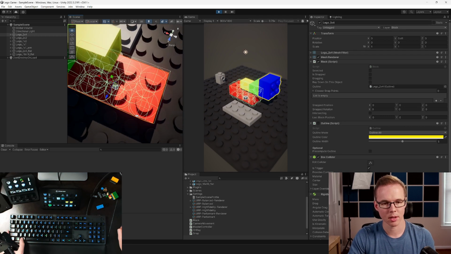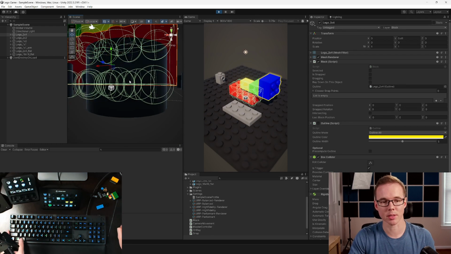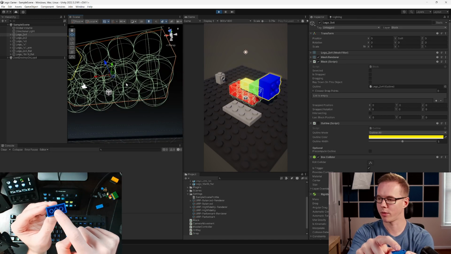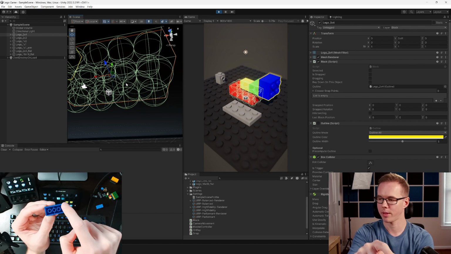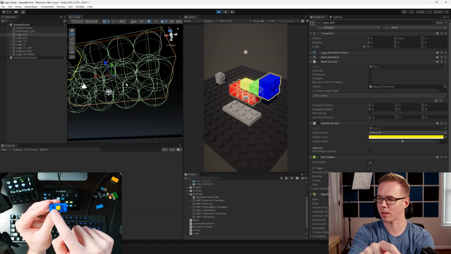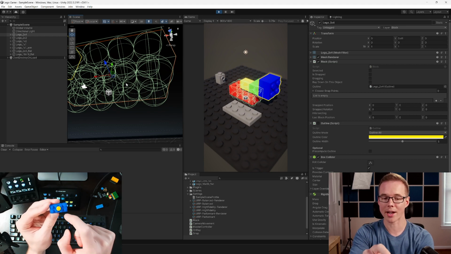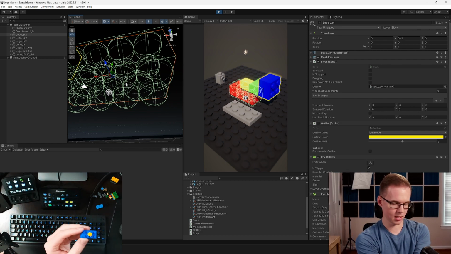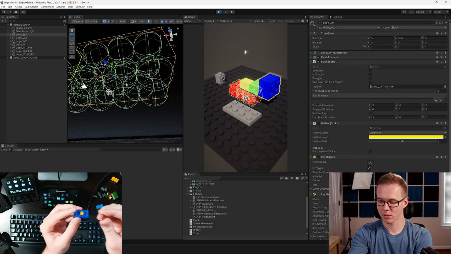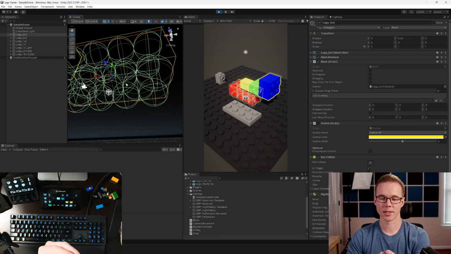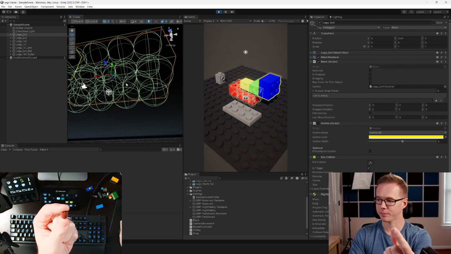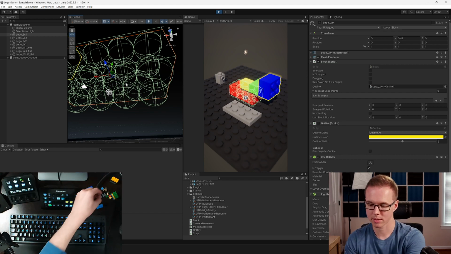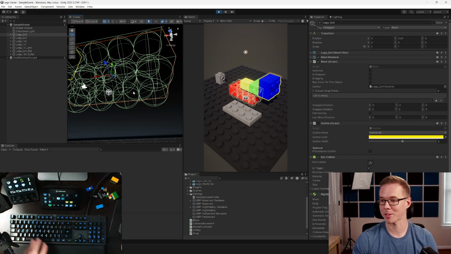I didn't put snap points in the middle. I did on the bottom side. So on the bottoms, I have 8: 1, 2, 3, 4, 5, 6, 7, 8, and then 3 in the middle. So the bottom is set, but on the top, I only put snap colliders on the 4 studs. But I actually need to put 3 in the center as well so that we can connect pieces like this and pieces like this. So what I'm going to do now is model this piece in Blender so we have it. And then I'm going to add extra snap points to the Lego blocks that should have them. So yeah, I'm excited.